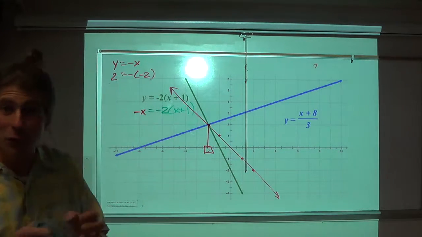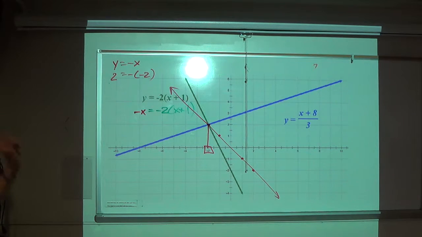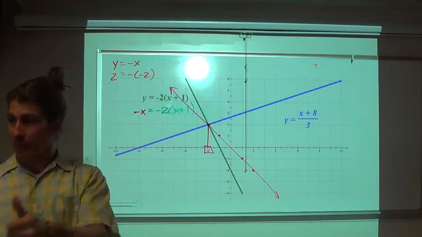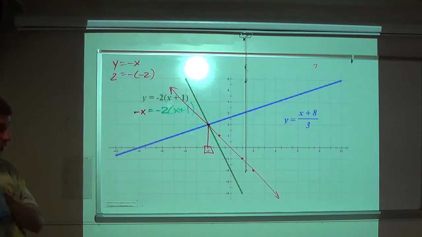But the idea of using the TI to graph stuff is still doing this. You're still creating those graphs and seeing where they hit. Where they hit tells you something special: equilibrium points or solution points of the equation. So you have to know what you're pulling off of those.